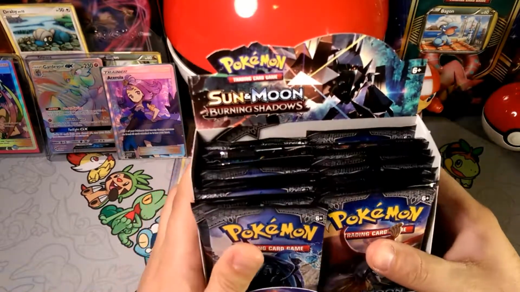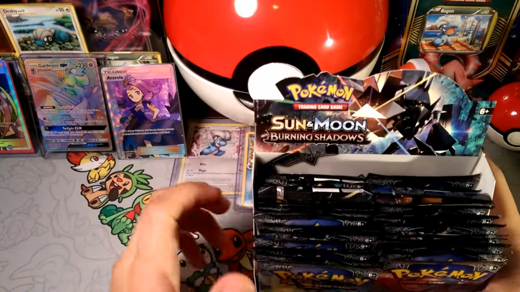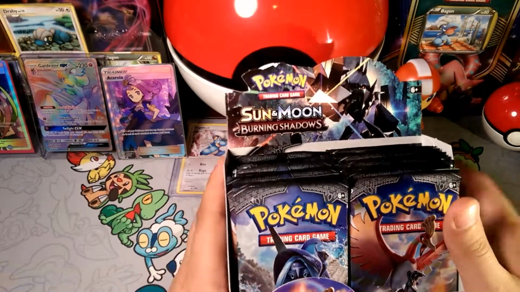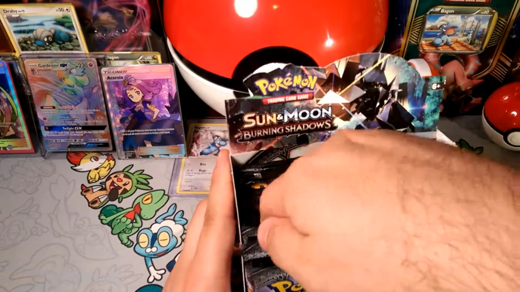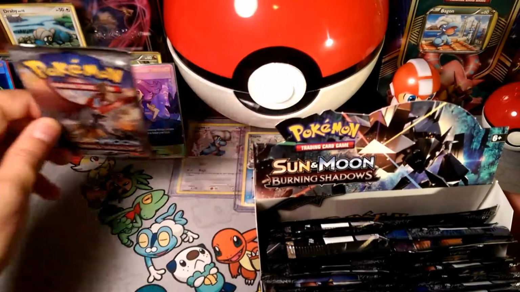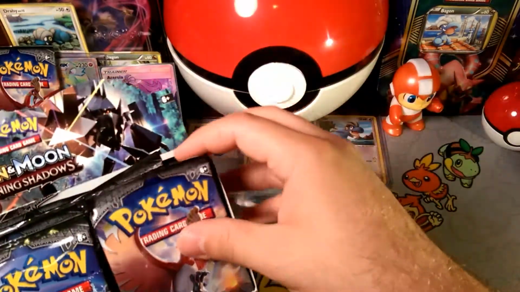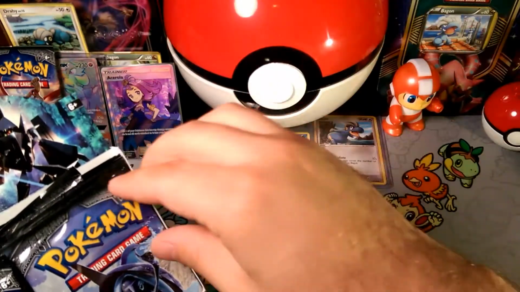We opened up Marshadow first, and we got this nice Acerola. But let's see who's number two out of all of these. Let's pick a random pack for our lucky pack. It is a Ho-Oh pack. So, we'll be opening up Ho-Oh. We'll have Gardevoir hold our lucky pack pick over here. We're going to pull out all our Ho-Oh packs and open them next.